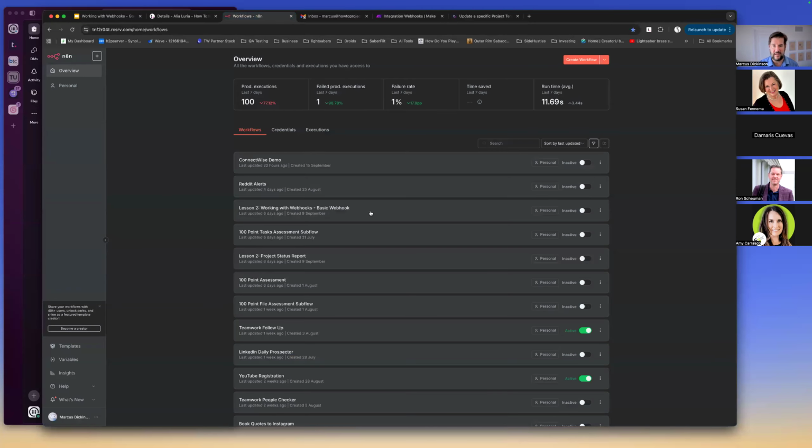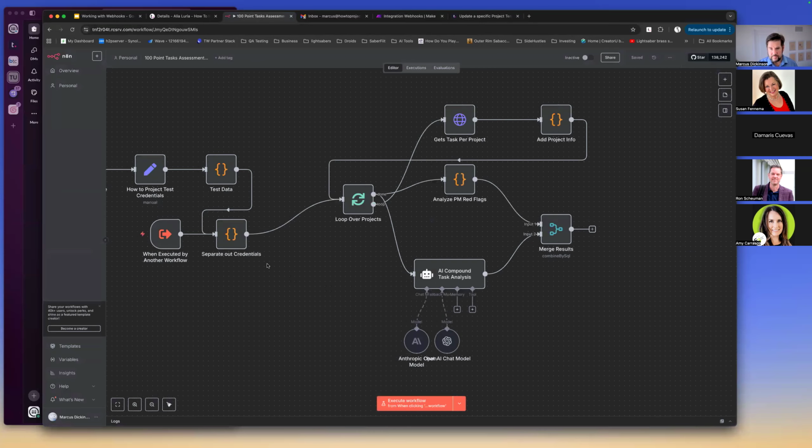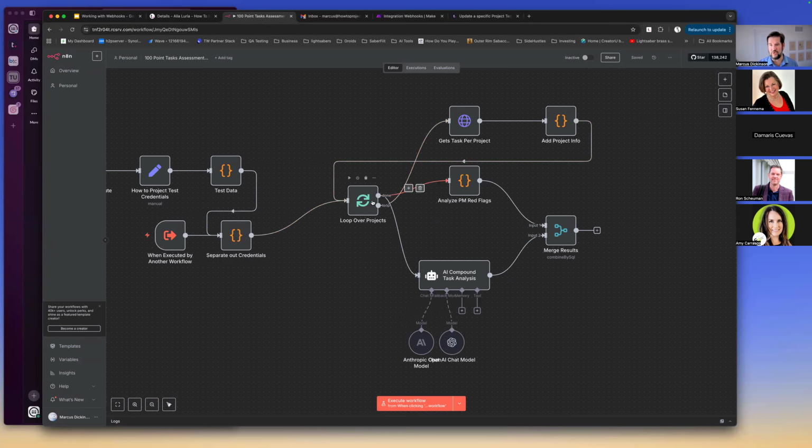And what a loop looks like, I should have one here. What a loop looks like, which is cool, is when you get into the loop, it will keep looping until it gets through all of your data. Oh, sorry, this way. Then when it's done, it goes through a different process. So there's a lot of smart logic built into these things. So in your case, what you want to do is keep looping through every project until that task has been added. And then I always like to send a Slack message or an email report to Susan to say, hey, we finished and here's everything that was added.